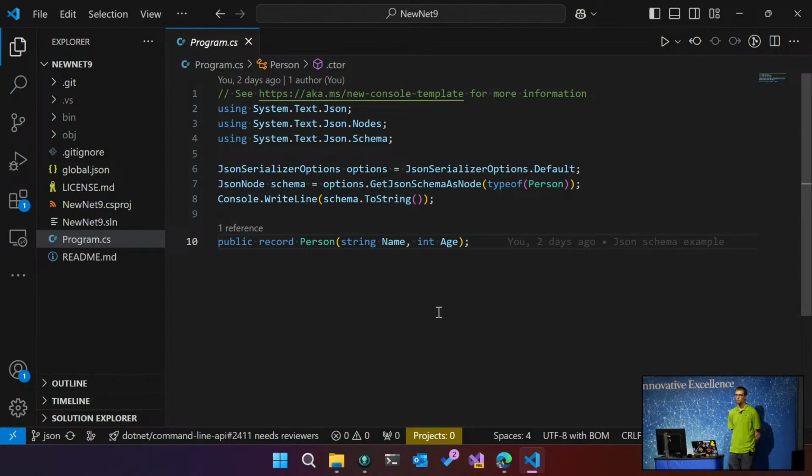So you had your choice. Do you want to run fast or do you want to have features? And slowly, System.Text.Json has been getting more and more features added to it because Microsoft refuses to give up any positions on their benchmark tests and insists that System.Text.Json must always run fast. And because of that, there are a handful of features that they may never add that Newtonsoft has because it's impossible to do it and run fast. And they say, just don't do that. So you still have the choice. But one of the key things that Newtonsoft ran on was being able to pull back a JSON schema.